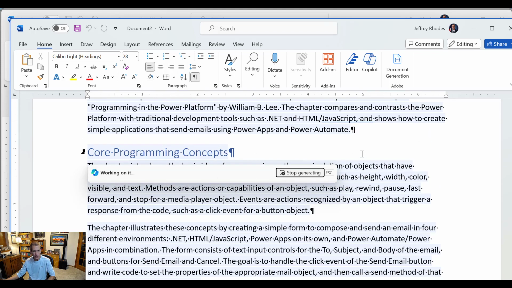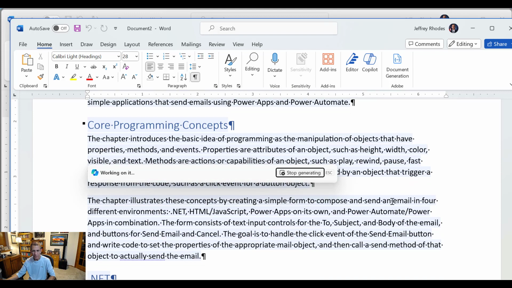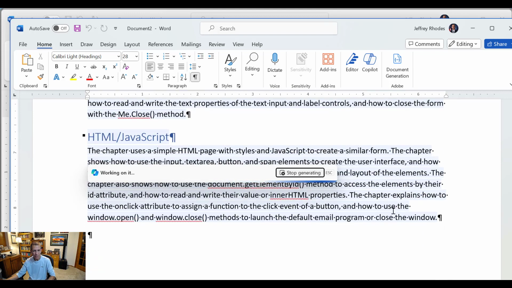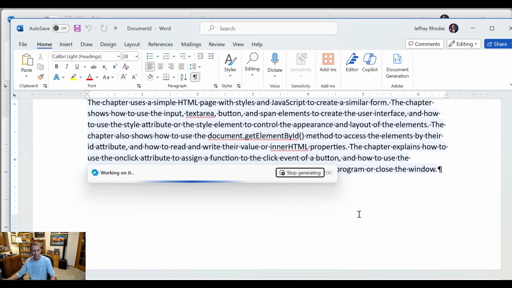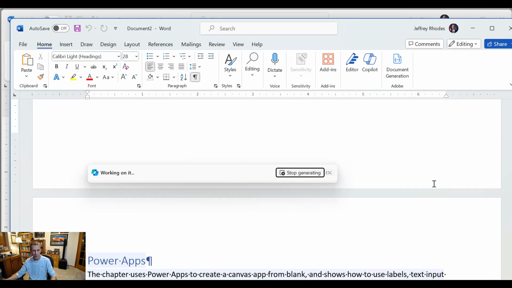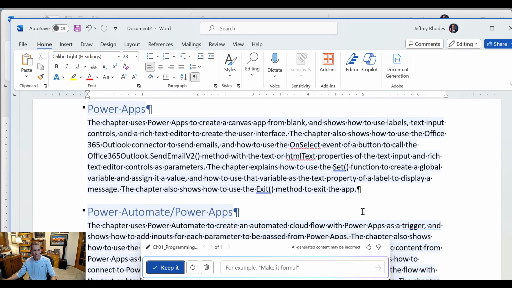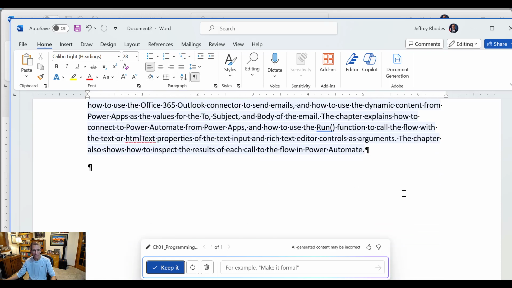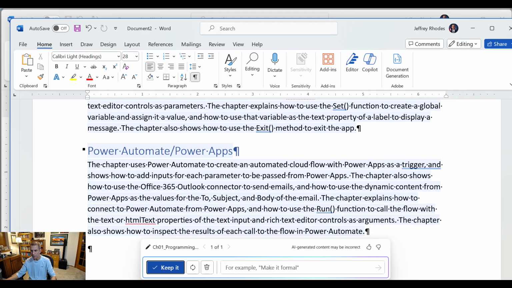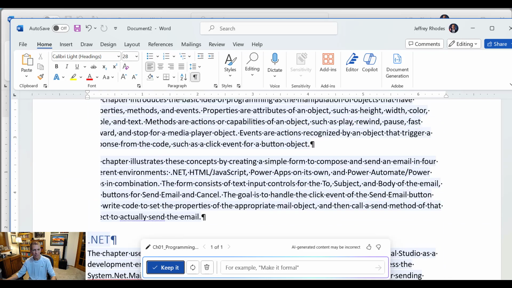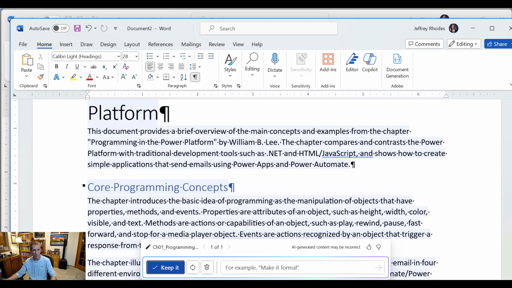So far so good. It's picked up some main things that we want to do. We'll go ahead and summarize this in a minute on the actual document. This one said it should be 2 pages. The original is a bit longer. It shows how to do it with just Power Apps on its own, and with Power Apps and Power Automate. And it looks like it's done. It didn't even use all of the 2 pages, but that was pretty good.